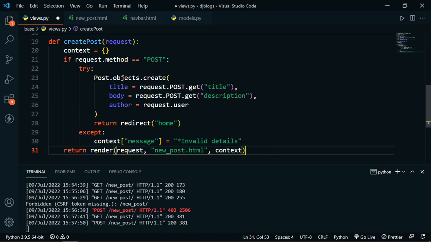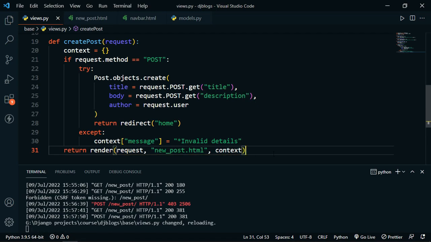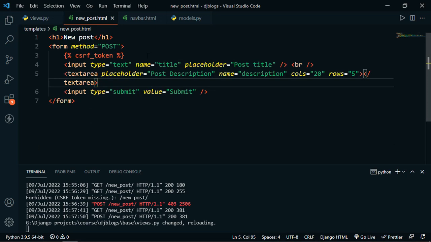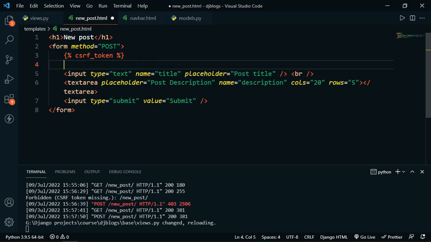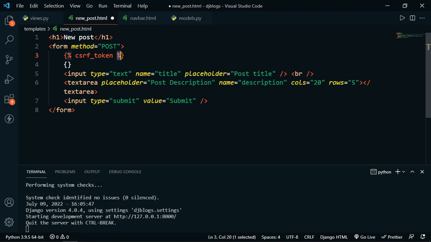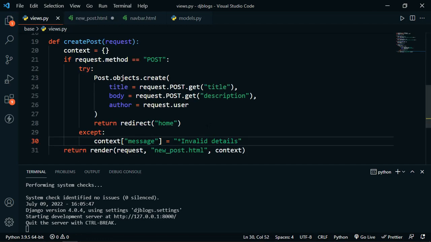Let's save this file, and in this file let's check whether the error is here or not. So what we will do is we will use the if tag. So we will type here if message. Let's see what we have defined here. Okay, message.